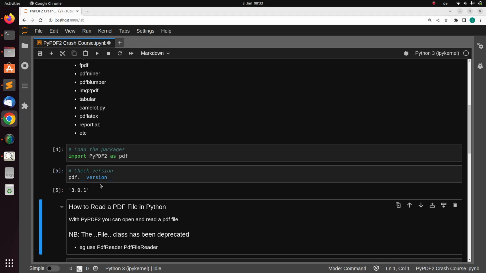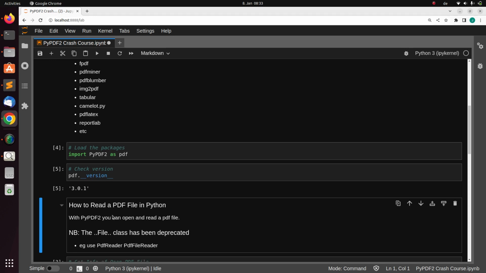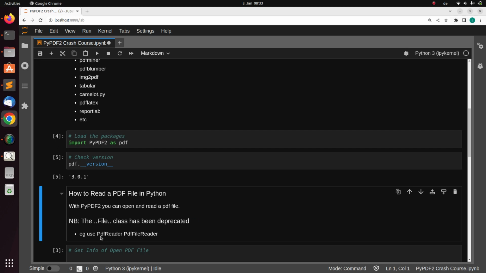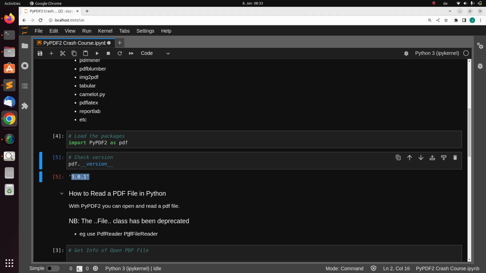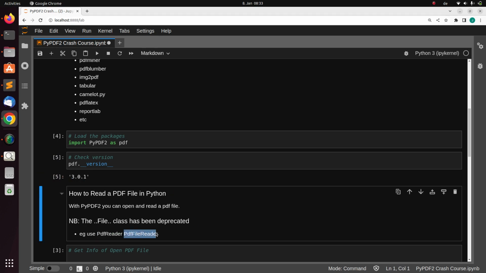The reason I'm showing the version is that there are some breaking changes, some new changes in how the functions have been named. In the previous versions, we had PdfFileReader, but now this has been deprecated in favor of PdfReader. So in case you are working with a version that is not this one, you have to use this option here. That is the old one, but it has been deprecated, so you have to take off the File and it will work.